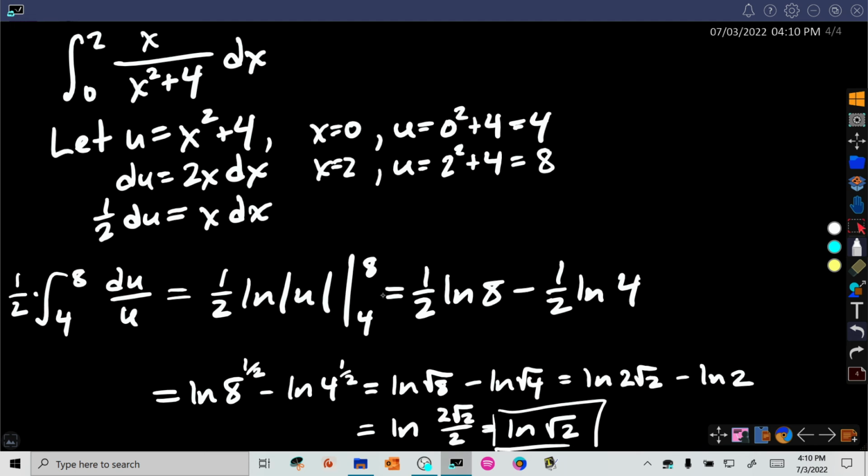All right, let's go ahead and move on to the next one. Let's do the integral from 0 to 2 of x squared plus 1 dx. And in this question, it's just contextual. It's pretty much the exact same thing, but they specifically say, find the area between the graph of x squared plus 1 and the x-axis. Basically, that's the integral. Okay, so you just have to find the integral of this thing.